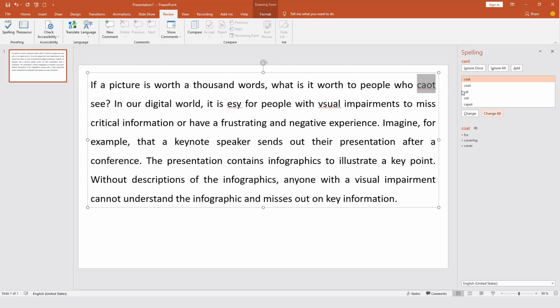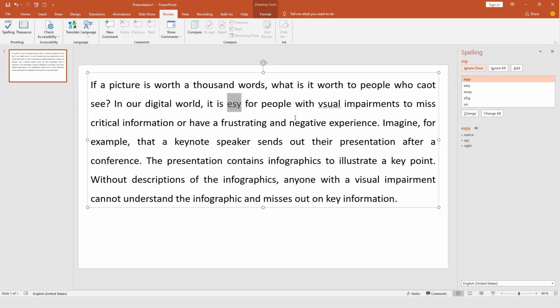And then I select ignore once. It ignores the error here once, and if one word is written incorrectly several times and I click on ignore once, it will ignore only the selected word that has a typing problem. But if we click on ignore all, it will ignore all the repeated incorrect words. As you see, there is a red line under the incorrect words, and if I click on ignore, the red line will disappear, and it goes to the next word, and it won't replace it with the correct word.